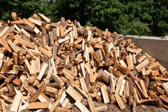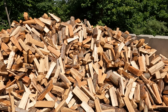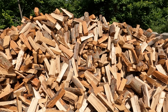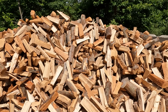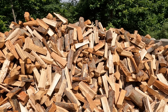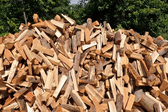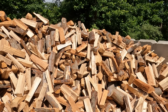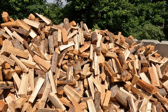So we said diesel fuel is about 139,000 BTU. To be more specific, they say it's 138,700. How many BTUs are in a cord of firewood? Well, it depends on the species, but one of my favorites is red oak. Red oak, you're looking at about 24 million BTUs per cord. Now, what you see right here is a mix of cherry and maple, primarily. Cherry, you get about 20 million BTUs out of a cord.